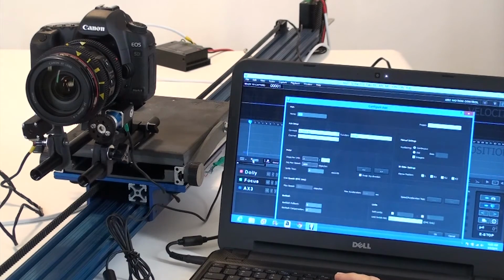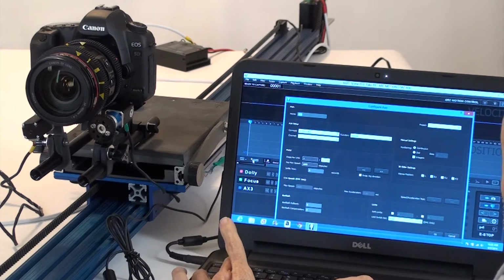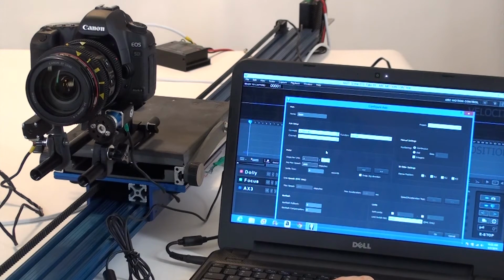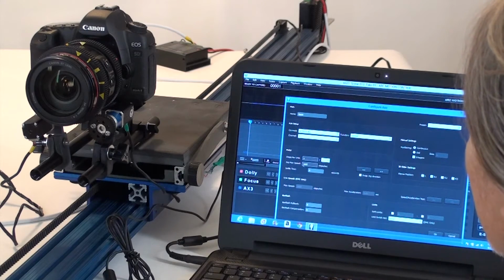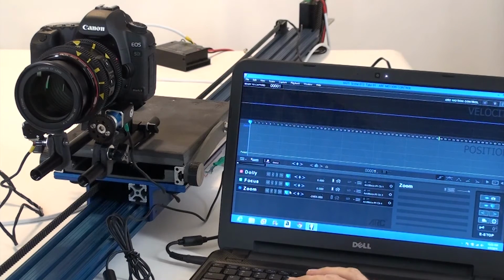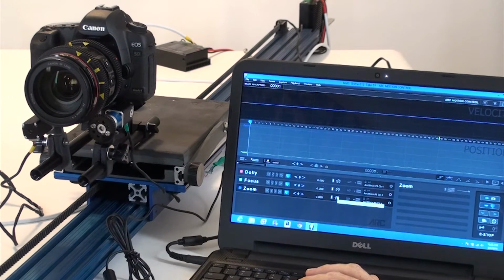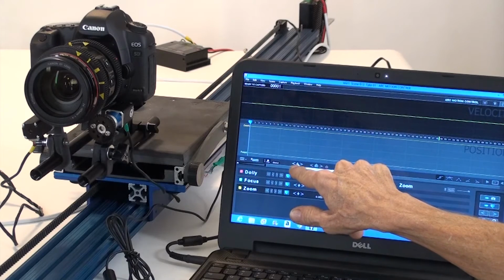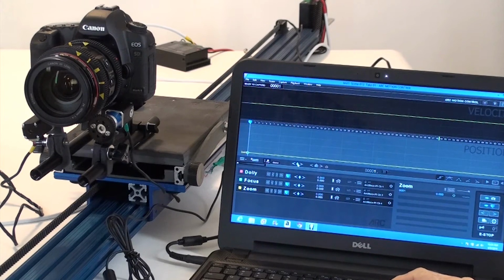I'll add one more axis. This one I'll call Zoom. Arc Moco 1, I'll make this channel 4, the fourth plug on our MiniDF. And I should be able to jog the motor. And I can send the motor back where it started from. But right now, I think I'll set a keyframe, which is this diamond shaped thing here. This sets a keyframe at this start position.